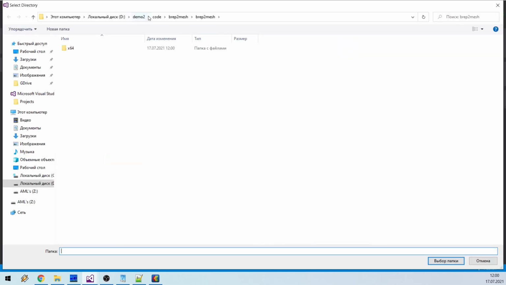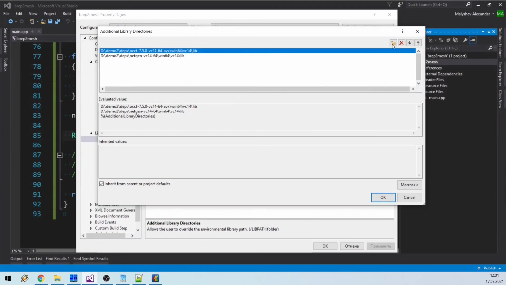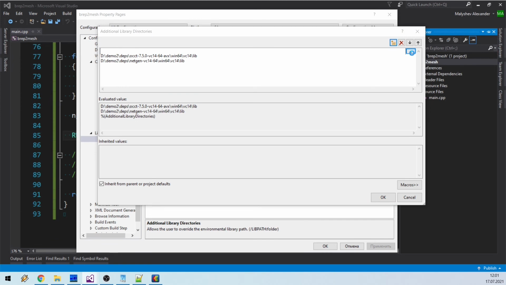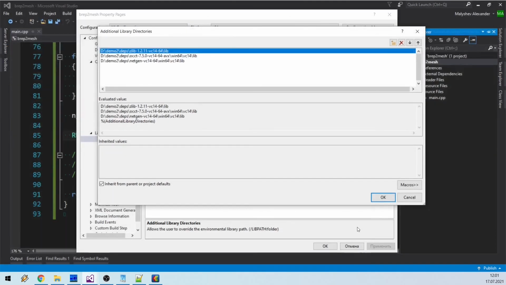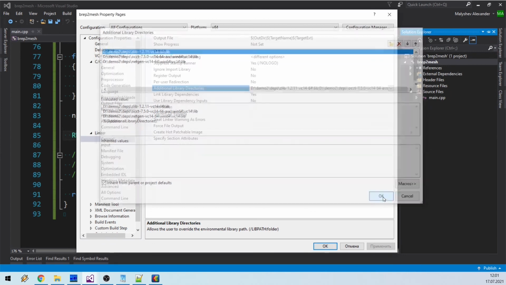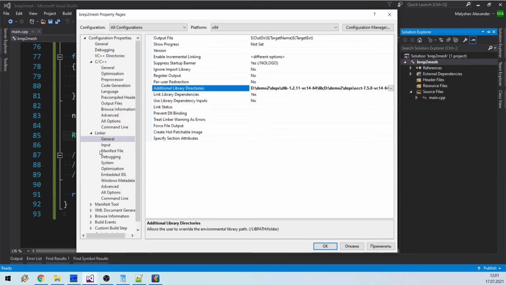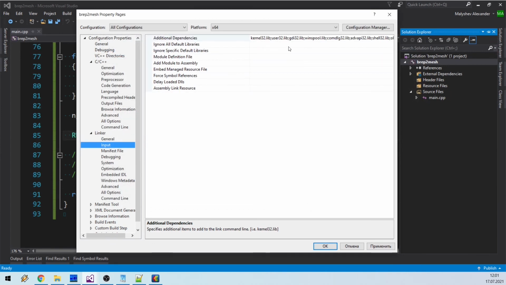One more library here. Deps, Open CASCADE. The same for libraries. So you can see that we tune everything for release mode. And we need directly pass the names of these libraries to Visual Studio.